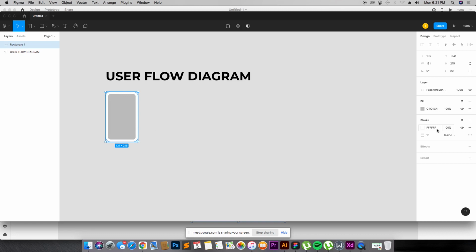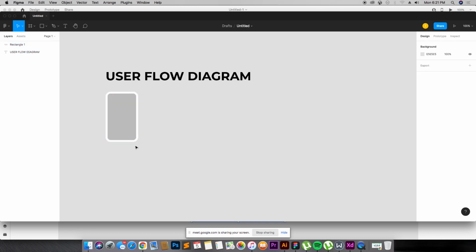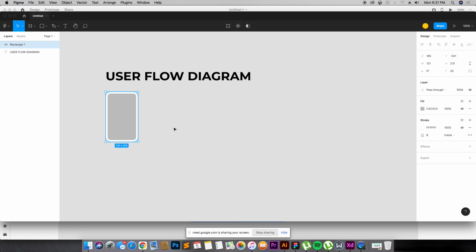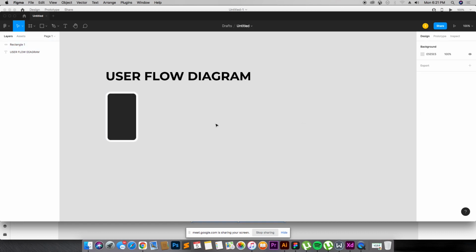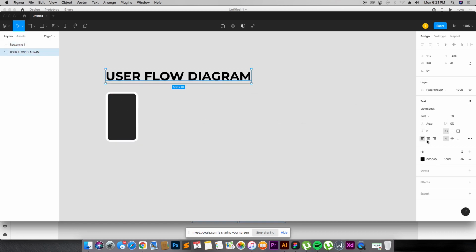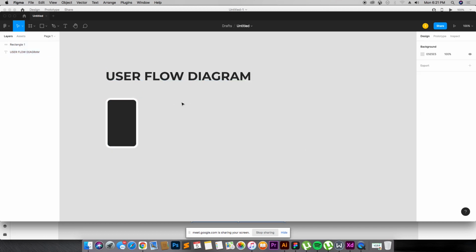What I'm trying to do right here is make this look like the mobile app that we're supposed to be designing. Let's give this 2D, 2D, 2D. That's what it is.